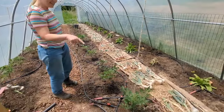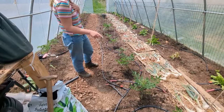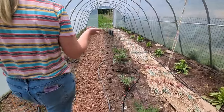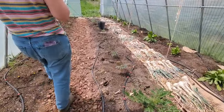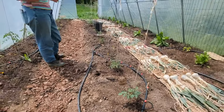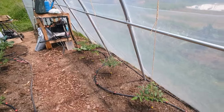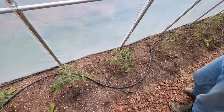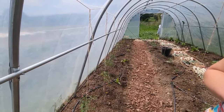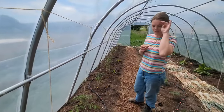So this side, these first ones are cherry tomatoes. They're for adding to salads and for eating. And then about halfway down it swaps over to Marmande tomatoes, which are like a big beef tomato. Unfortunately, these plants don't seem to be doing quite so well, but we'll have to wait and see. And then all of the ones on this side are, I think they're called Corazon tomatoes, and these have not got very thick skins, and they're very fleshy inside for making things like tomato sauces and pasta sauces and that kind of thing.